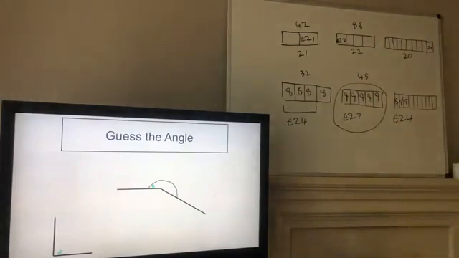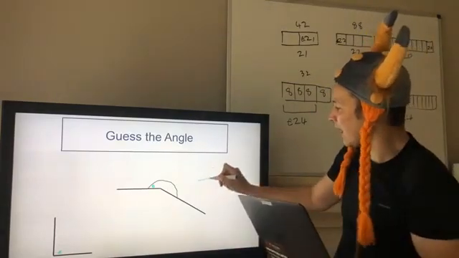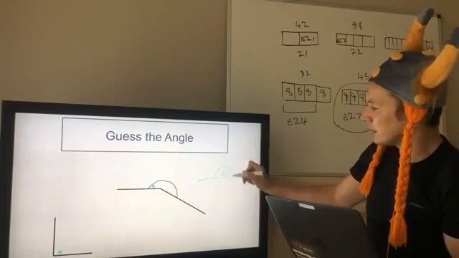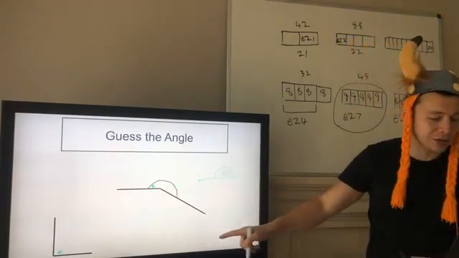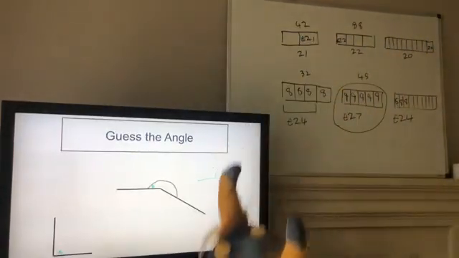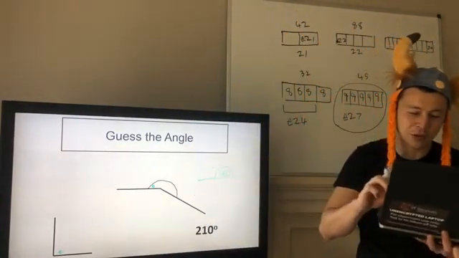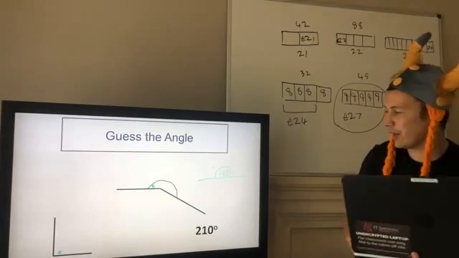Okay, so big angle, this one here. Remember, a straight line, we said on the earlier page, a straight line is 180 degrees. So if that's 180 degrees, is this more than 180 or less than 180? It's got to be more than 180, hasn't it? So let's have a look. The answer to this one, 210. I've seen a 200. Who got 210 there? Gail Owens. 210s.